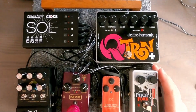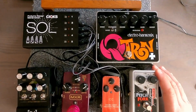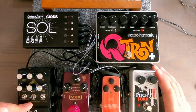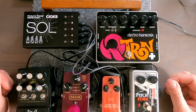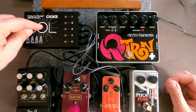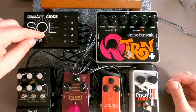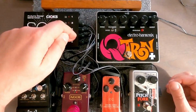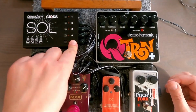I couldn't do that with the former power supply, so now I have it, and I'm really glad. I'm off to try it this evening at rehearsal and see how things sound, and we'll take it from there, see what happens. I like the build quality, of course, of this one. I like the small form factor. I'm impressed by the functionality they put into this one. The output, of course, the milliamps, it's possible to pull out of this one.